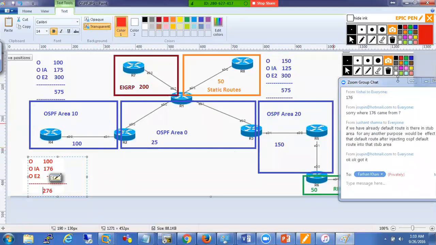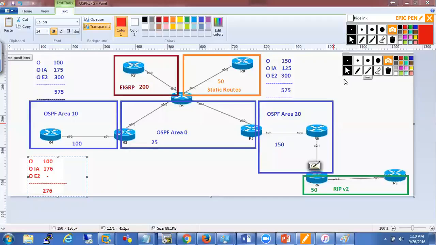So if you already have a default route, is there an effect in a stub area? See, if you do a default route injection using the OSPF default-information originate, that doesn't make it into a stub area. Stub area's characteristics are two things. One is what? Block the type 5s, and the other one is to inject the default route. So you can do an injection of a default route, but you don't need to if you're making it into a stub area. You don't need to manually go in and issue the command because the stub area would automatically do that. Does that make sense, Ashan?